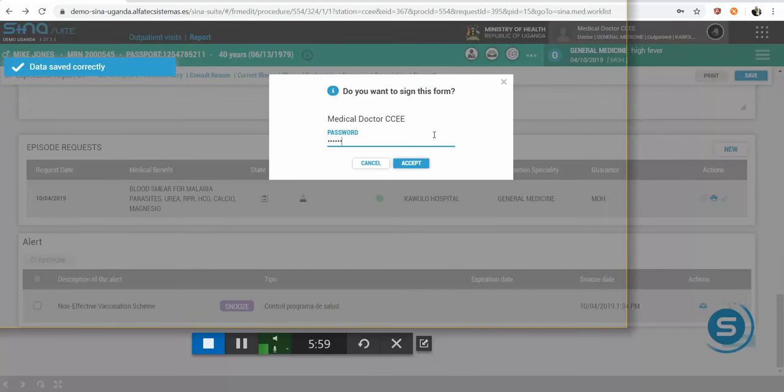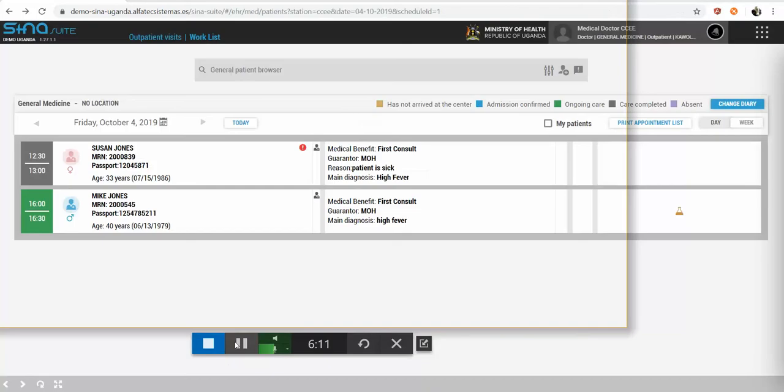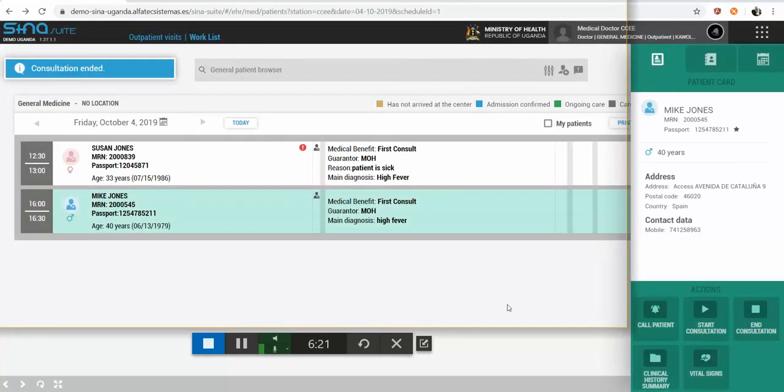And once we finish signing, we have to end the consultation. So once the doctor has signed the exploration report, he or she will come here and will end the consultation.